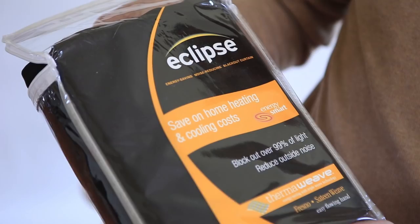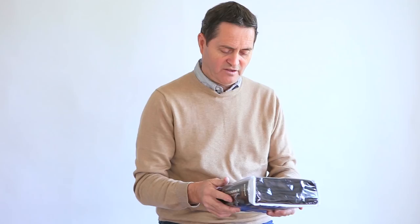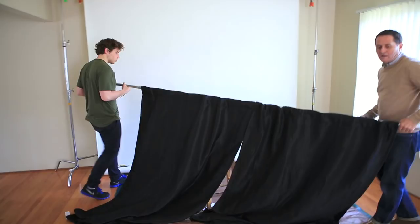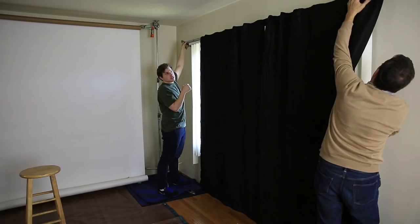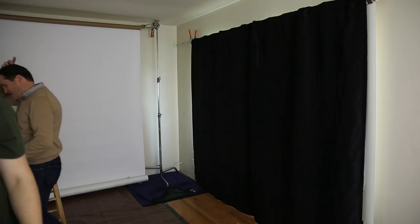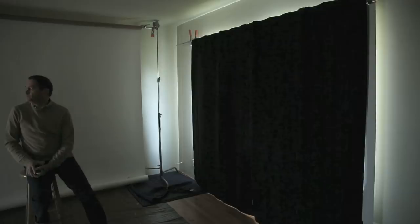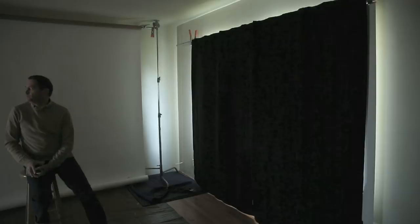We've got window light giving us light from the right-hand side of the frame. Now we're going to control that light from the window so we can either have it as part of our shot or get rid of it completely. We're going to put up some Eclipse blackout curtains you can get from Amazon — they're really inexpensive, about $20 or $30. These go up on our window and give us the ability to open them and use the window light, or close them off for completely controlled light in this room. I'd put them on a bar and get them to exceed the frame of the window, because if you just cover the frame, light still bleeds through. Those blackout curtains called Eclipse are heavy and they'll take all the light out.